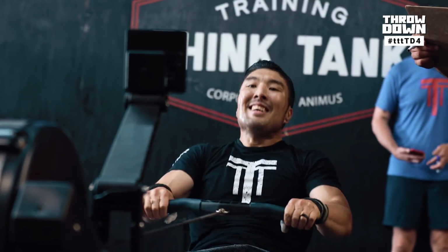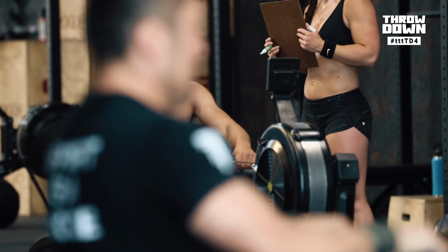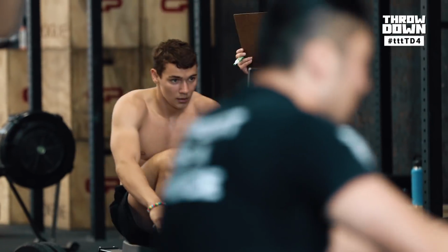That's a good point. So one of the things that I talk to my athletes about often is time to first cal. It doesn't matter how fast your transition time was. The real measurement of your transition is how much time it takes you to get from your movement to the first cal on the rower. And honestly, getting the rower to go from 0 to 1 takes the longest amount of time. So if you're going to put in extra effort on the rower, put it in on getting to that first cal to close that gap. And then you can slow down and kind of cruise the rest of the way or find the pace that feels comfortable. And once you get the flywheel spinning, it's obviously easier.